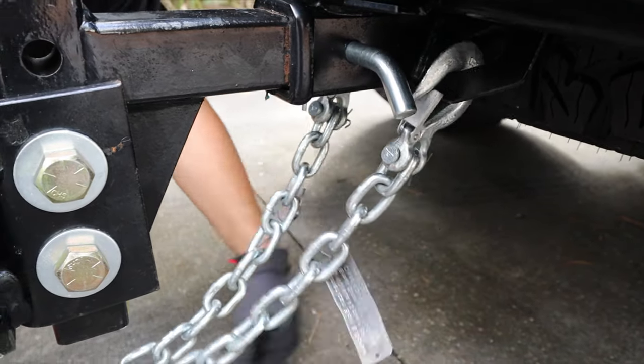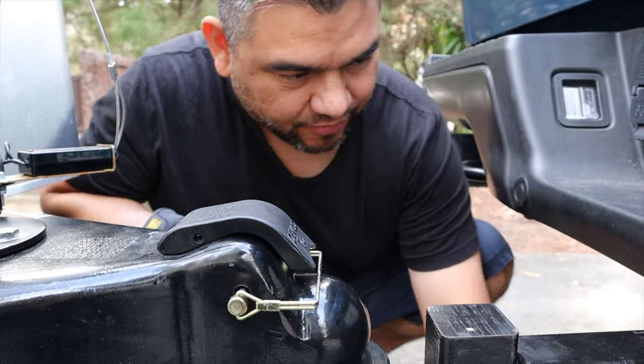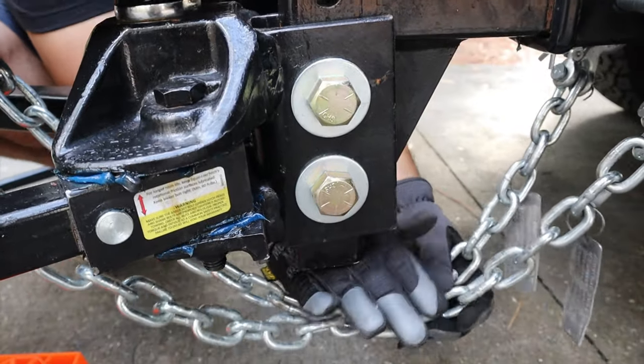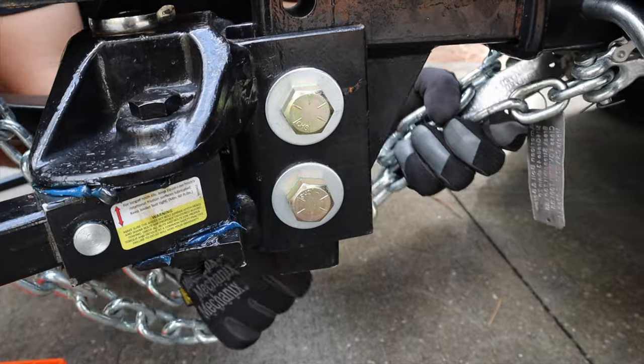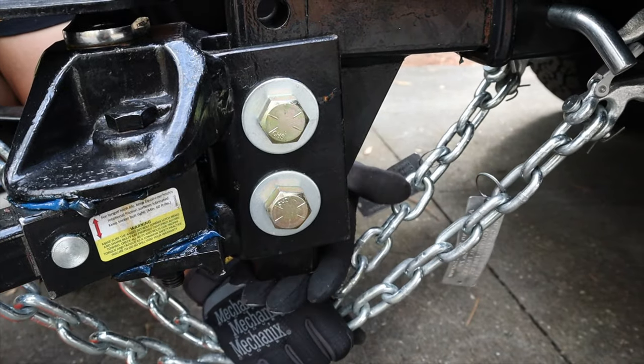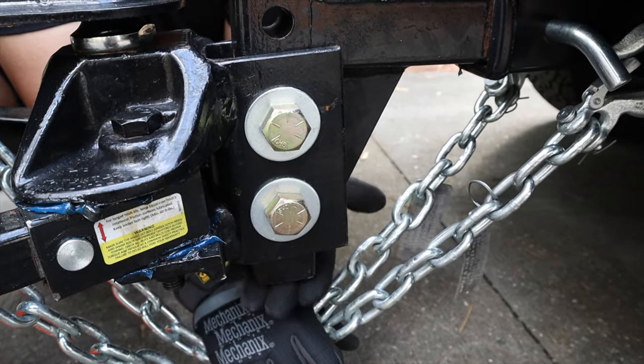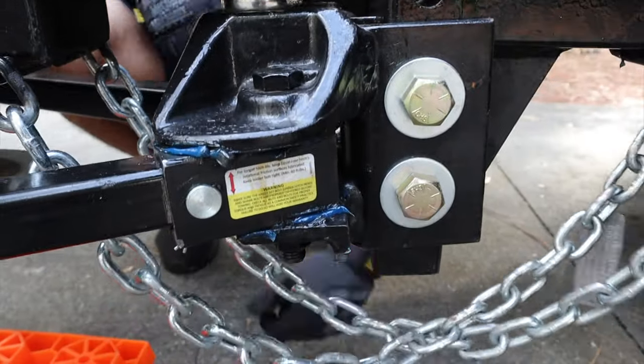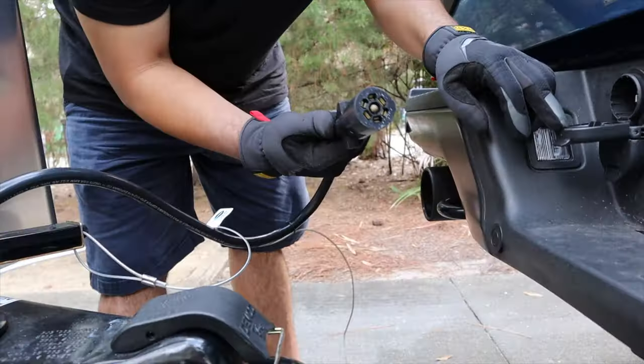Why do you cross the chains? Why not just straight? It's a basket. If for any reason this breaks, this whole contraption will fall on this and the chains will hold the whole trailer and keep this from hitting the ground. Supposedly, it'll carry the trailer. It's a little safer to cross them than to straighten them. So that's why we do the cross. It creates a little basket.